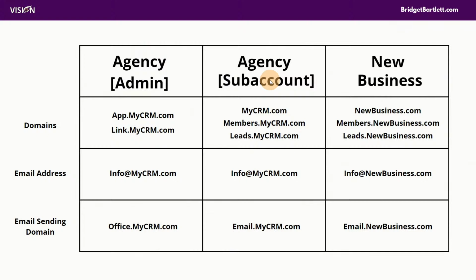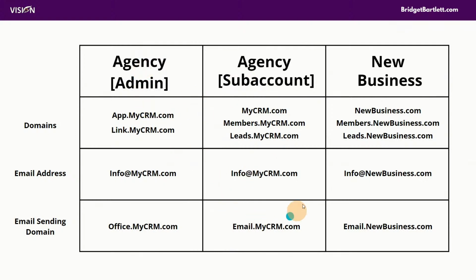Okay. So every HighLevel agency owner has an admin account, and then they have a sub account which houses all the tools. If you look over on the left-hand side and you see sites, you're in a sub account. If you don't, then you're in the agency account. Okay, it's real easy. Any tools on the left-hand side, you're in a sub account because they don't exist in the agency account. So that's a real easy way for you to be able to tell that.